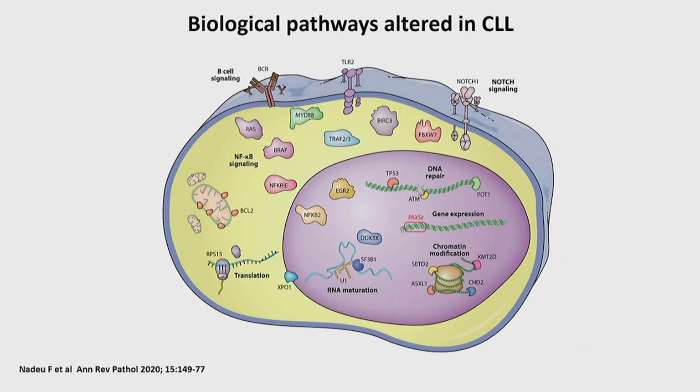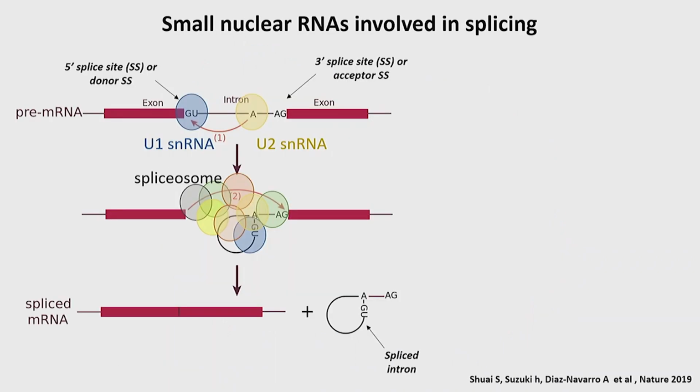But as I told you, one of the intriguing things in our study was that in about 50% of the patients we couldn't find a potential driver. So that indicates that there were things that we were missing. And I want to concentrate on two aspects that we later worked on more and that told us that there were more genomic alterations to discover.